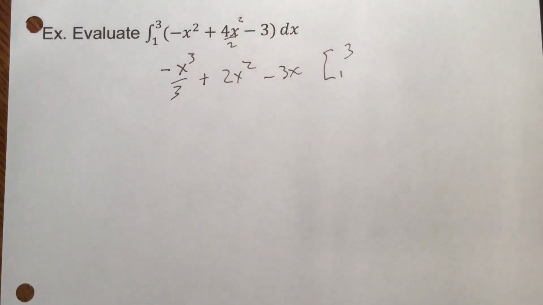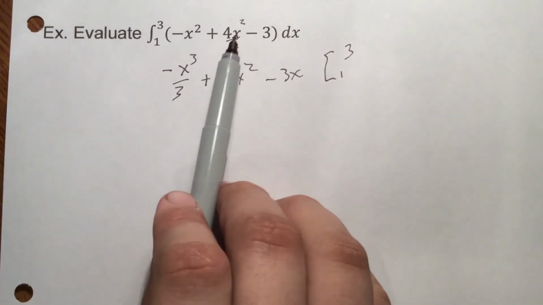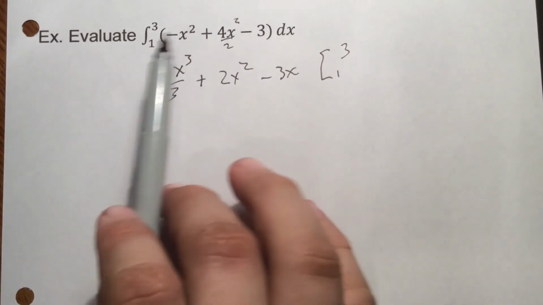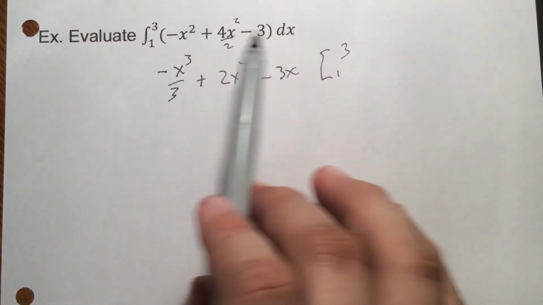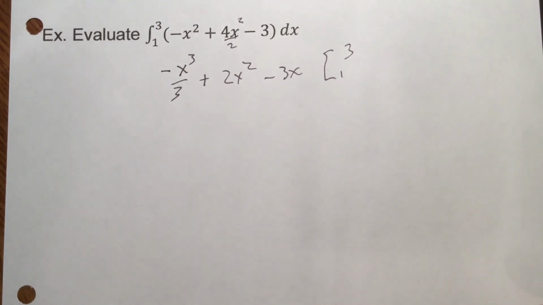So really what that property was allowing us to do is, this one had numbers in front. You can still do the integral here and then deal with the numbers. These are added or subtracted, so technically they're each individual functions, and that's what allows us to find the integral of each one, and then we can put them all together. So that's kind of how those are being used.